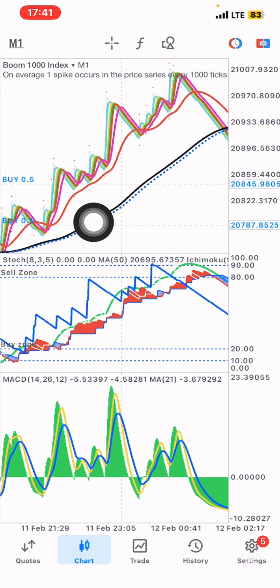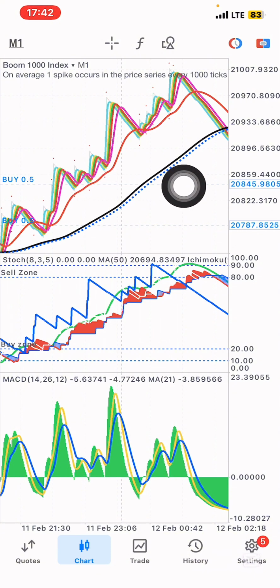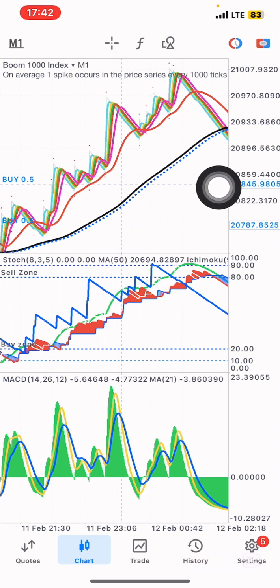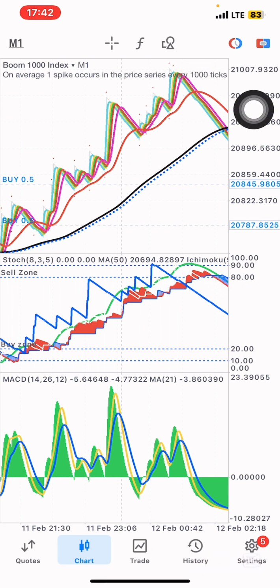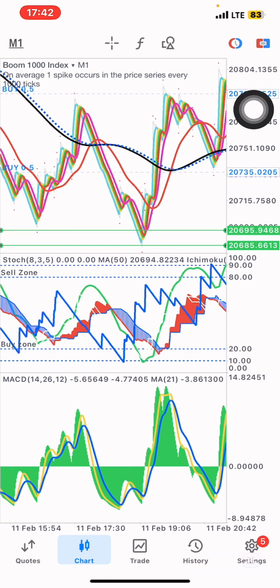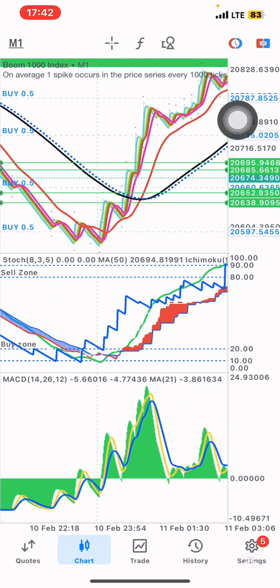So if you are looking for an uptrend now, let's say this market is moving in an uptrend, I'll be looking for a buy opportunity. Once the market taps into this zone, you see there was a consolidation point here. So whenever the market taps into this consolidation and we have a very good price action confirmation, we can stack trade. Stack trade simply means buy again, buy again. Whenever the market is not giving you what you want, look at it here, you see we have a very nice entry trading setup.